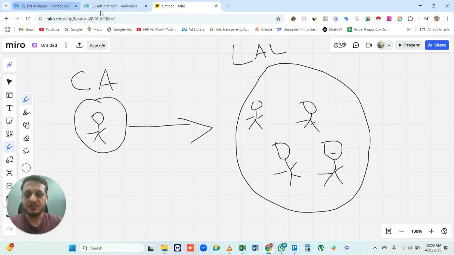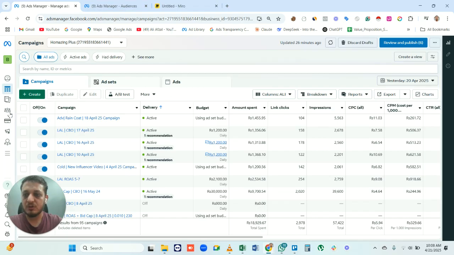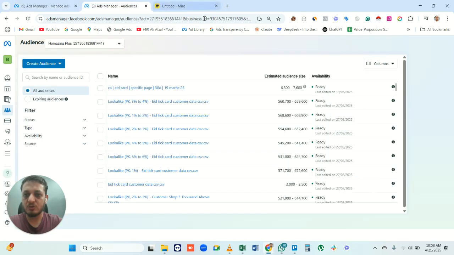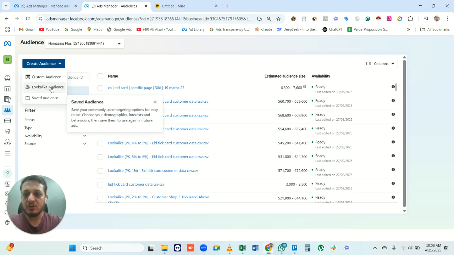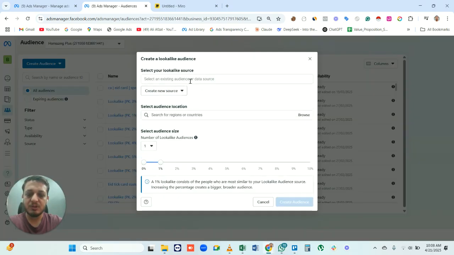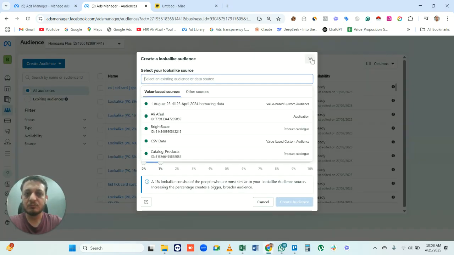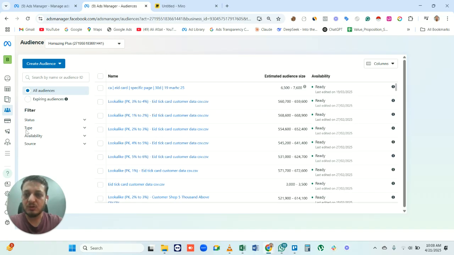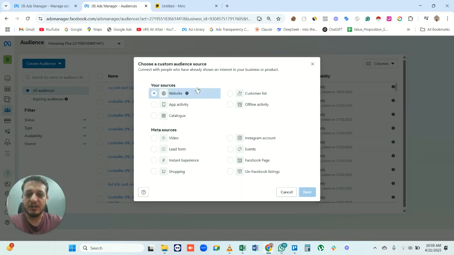So let's jump into my ads manager and show how this works. First of all, you need to go to your ads manager, and after that you're going to click on audiences. Once you click on it, you will be redirected to this page, right? So there are two options over here. First, you make a custom audience, and from that custom audience, you make a lookalike audience. Another option is that you click on lookalike audiences directly without making a custom audience, and from over here you can make lookalike audiences. For the purpose of this video, I want to make it pretty smooth and easy for you, so we're going to discuss both. First of all, let's create a custom audience.